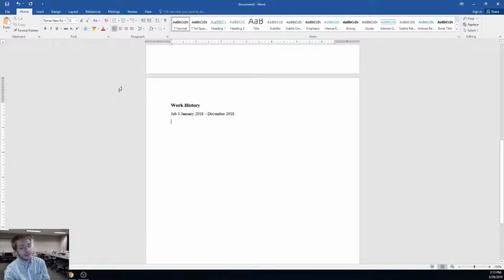Now a good part of listing is to use another one of these options up here. We have a couple different ones. The one for a resume is probably going to be your bullet section, and just clicking on that puts us in this little mode where we have a nice bullet point, and this is where you can highlight certain items rather than typing a paragraph of what you did or what your duties included. This allows you to just give the highlights, which is easier to read for somebody who's going through potentially multiple resumes and you want to stick out. So you would use something like this to highlight the important parts, especially if they directly correlate or connect with whatever position you're applying for.